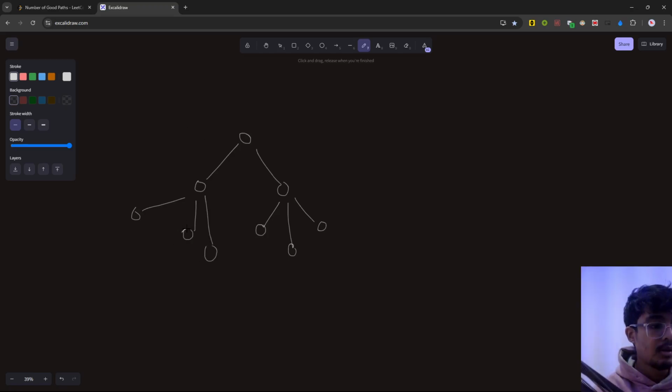Okay, and the values are as follows. Like this is the value 4, these are value 2, 2 and 3, 3, 3. And here it's also 3, 3, 3. Okay, great. Now let's try to understand.